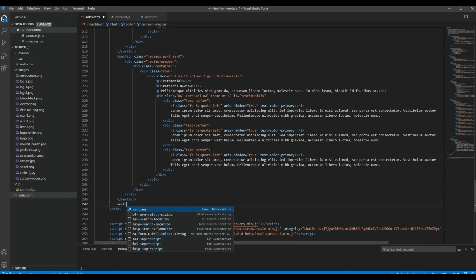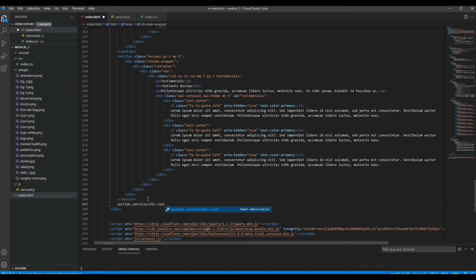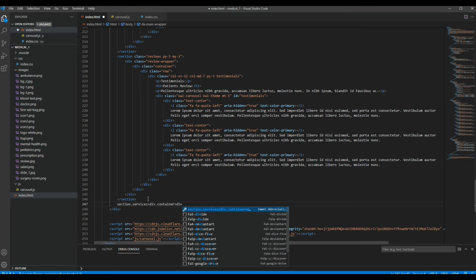We have the section services, a div with container, and a div for row.